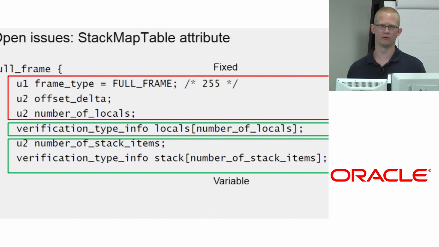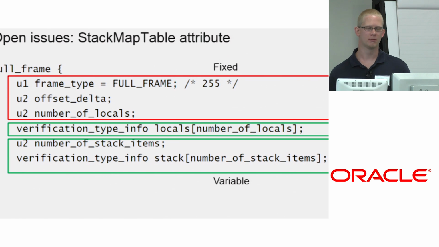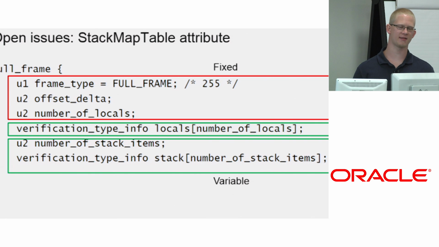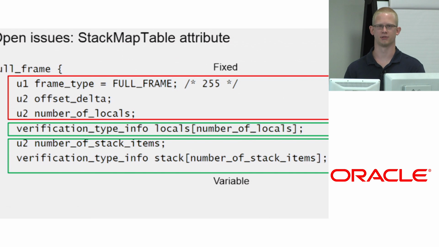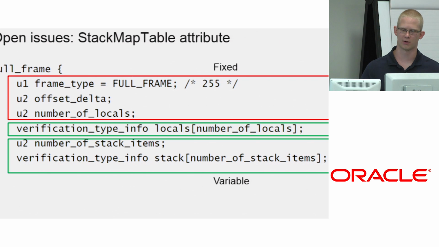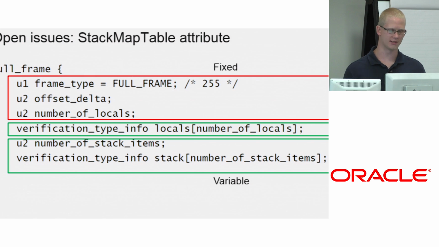I can't describe the full thing. I don't even know how big it is up front. How do I process this structure? I can describe the first piece of it, but then how do I safely take that locals pointer or the address of that and cast it to something else to read it? Maybe I use a raw accessor here and I read a byte, figure out what it is, and then I can cast it to the next substructure and walk my way through memory. But again, this is a lot of unsafe operations. What if the memory I'm trying to talk to is smaller than what the structure says? Or have I done the math wrong?